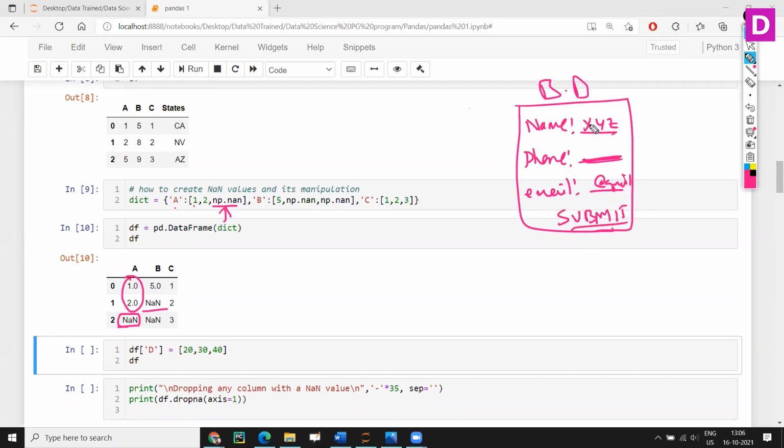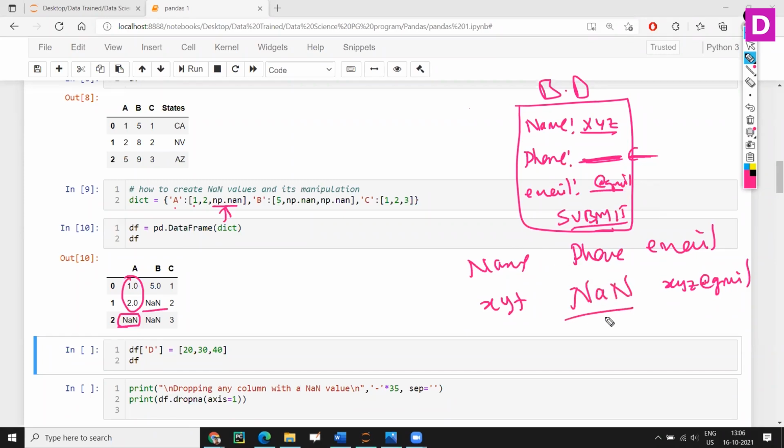So what happens? Name will be stored, suppose the name XYZ. This is the phone and this is the email. Email will be filled with something like xyz@gmail.com. Since you did not fill anything in the phone field, how is it going to store the data? It is going to store something like this: NaN, not a number.